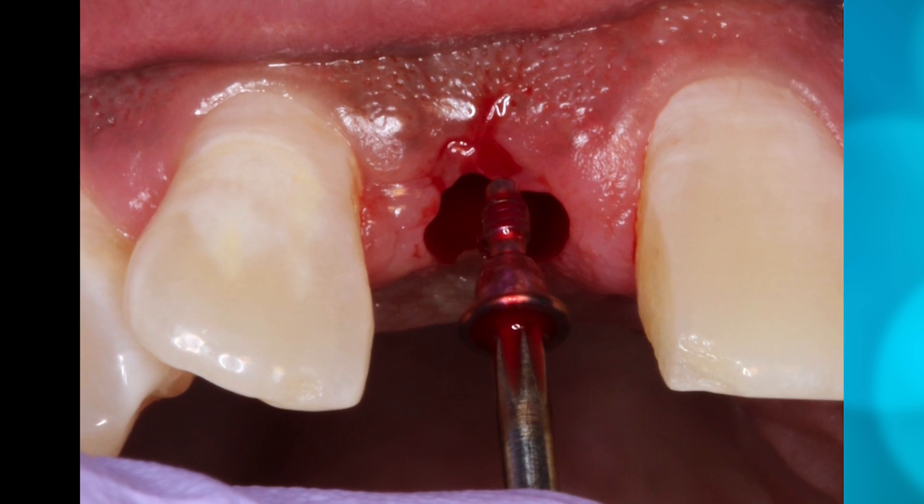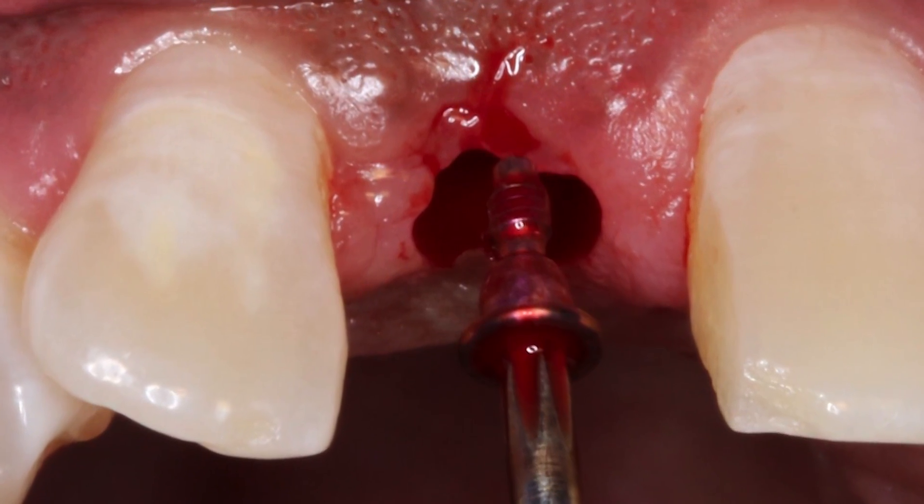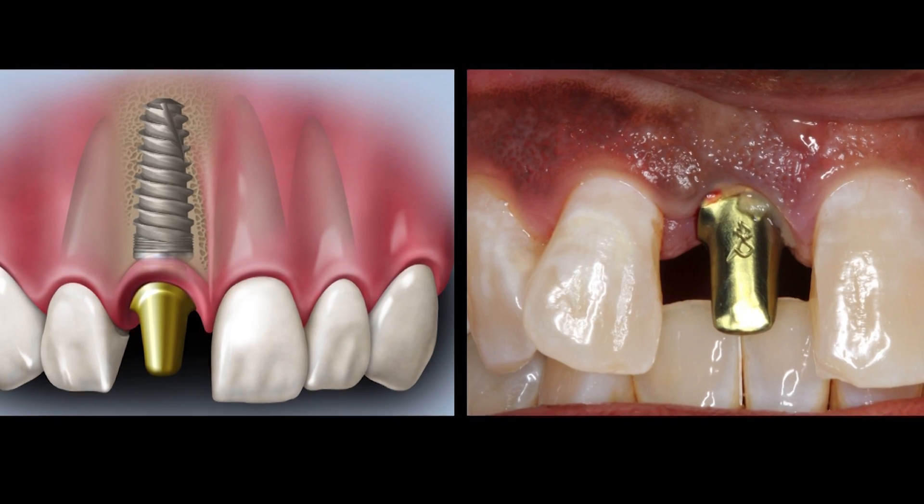I'm a big believer that dental implants are definitely within the realm of treatment of the general dentists out there. I think you have to get involved with implant dentistry — not only the prosthetic aspects but also the surgical applications of implant dentistry. We can train you how to do that proficiently and efficiently in your practice, but our challenge is to learn the steps that are involved to create the predictability and get the excellent functional and aesthetic results that we all want.